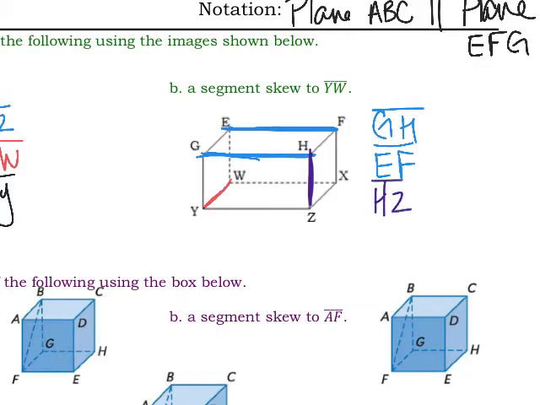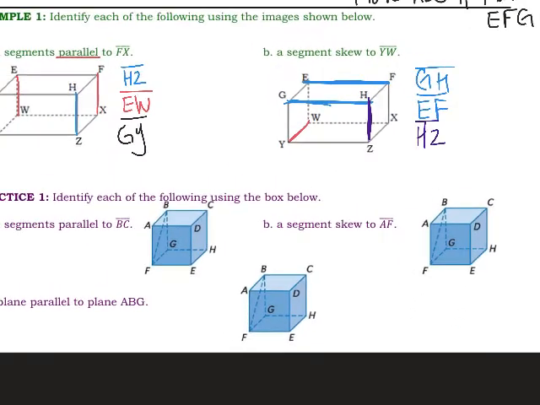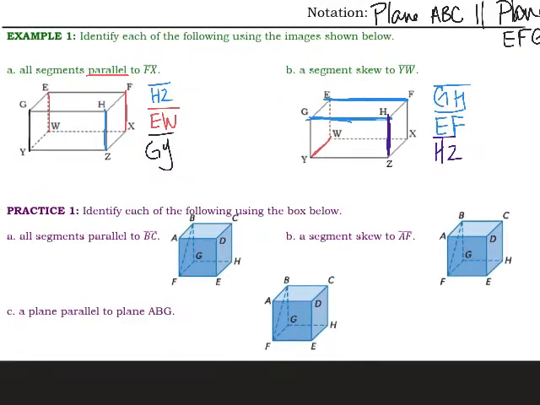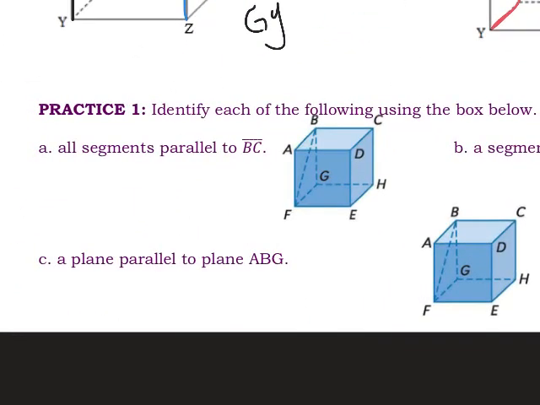All right. So I'm going to give you a moment to try that. See if you can answer these three pieces, parts A, B, and C, okay? All right, let's see. Who can give me a line? Just one. A line segment parallel to B to C.